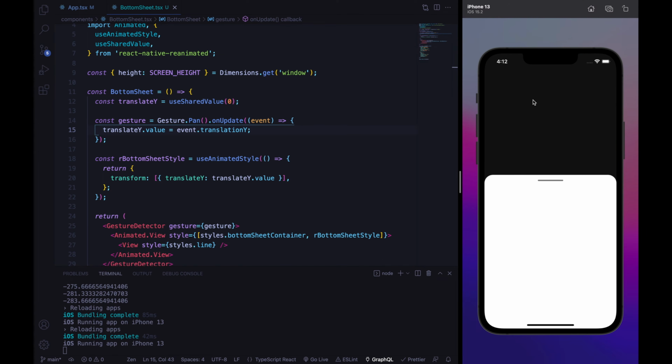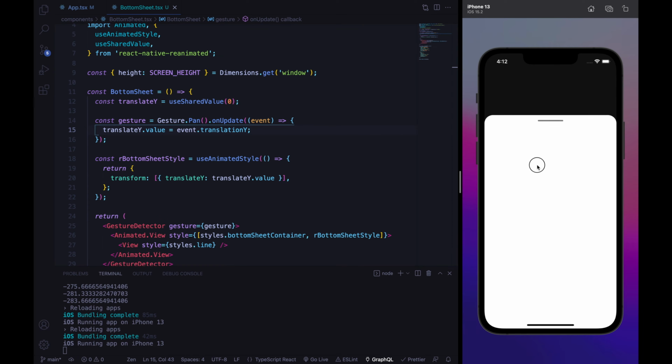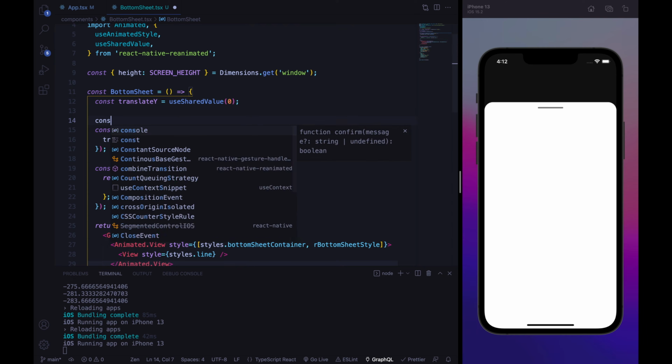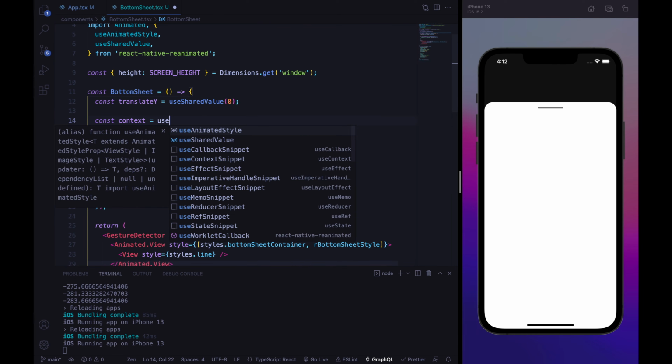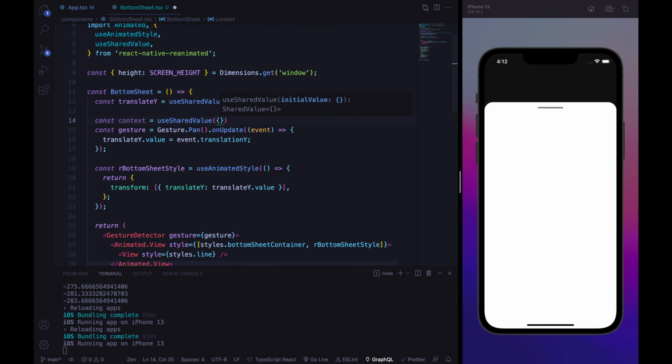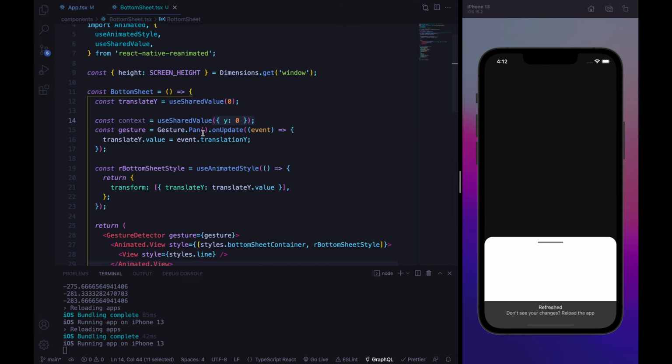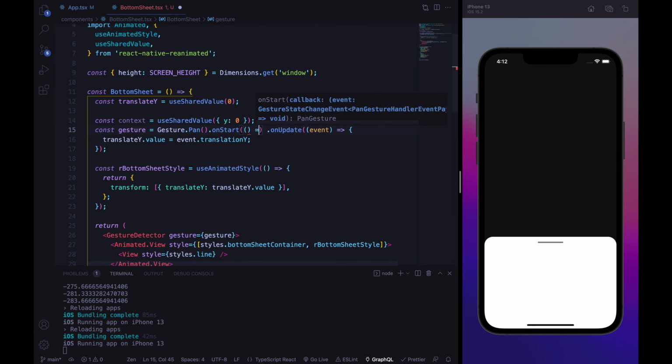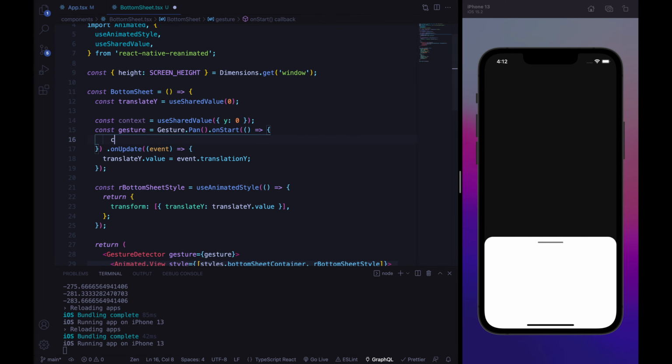Otherwise, the animation will always restart from the beginning. So in order to do it, we need to define the context object. So the context object will be a shared value. We are just going to handle the Y-axis. And we are going to store on the onStart callback inside the context.value the previous translateY value.